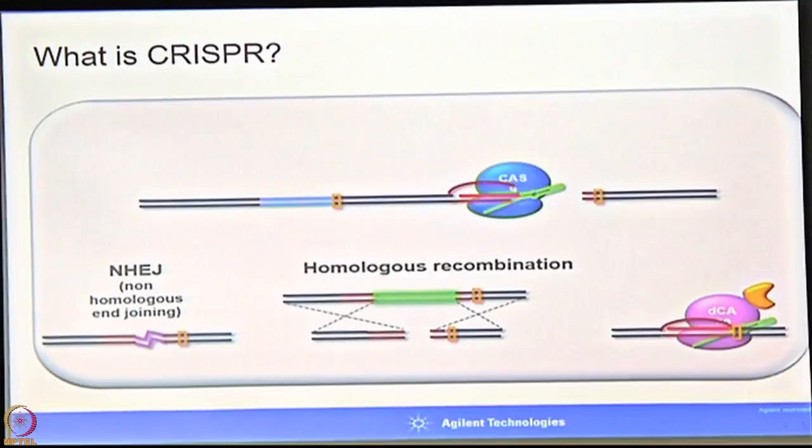This yellow part might be activated or deactivated. Depending upon the activator, it can induce or reduce gene expression. So it allows you to correct whatever mutations you got from the exome panel, or you can do gene editing for treatment purposes. So that's the whole story: the exome panel and what the follow-up is.